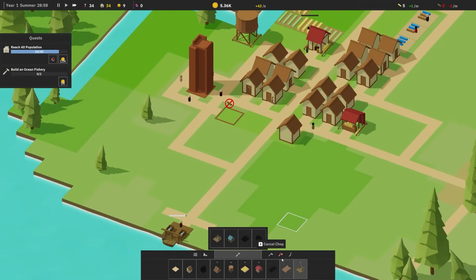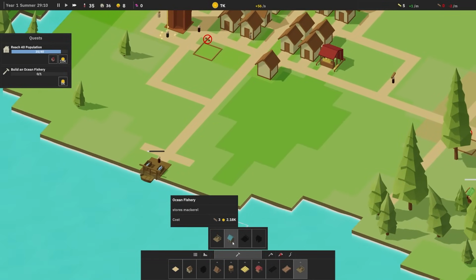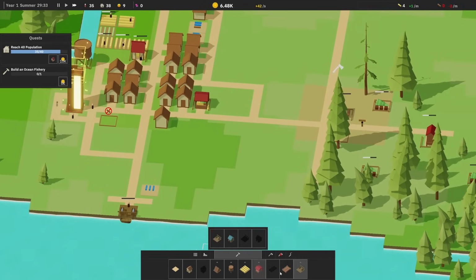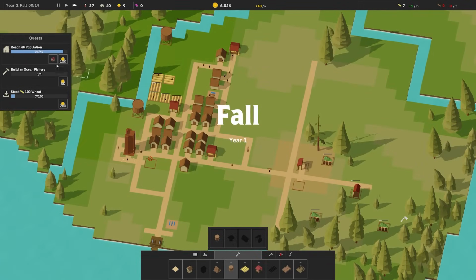I also need to build an ocean fishery. We have the ocean dock, which actually produces the mackerel, and the ocean fishery stores it, so I'm going to place that right there. Boom. And that'll store the resources we need. Oh, it's fall now. Interesting. I didn't realize there were seasons.